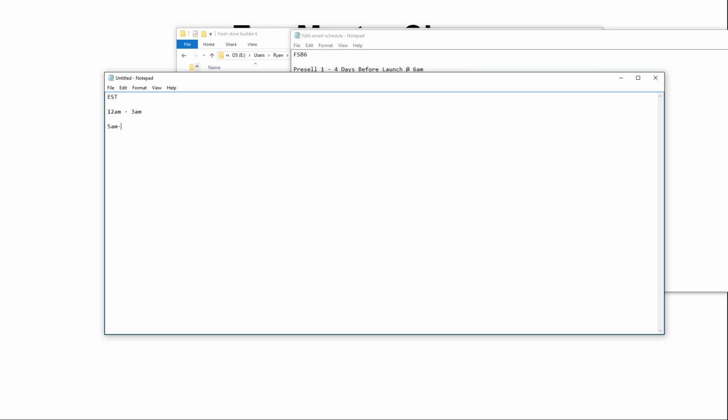I also like 5 a.m. to 6 a.m., 8 a.m. to 11 a.m., 3 p.m. to 4 p.m., 8:30 or 5:30 p.m. to 8:30 p.m. These are really the main time slots that I will typically end up scheduling mails for, just based off of my own personal experiences in when people seem to be reading their emails the most, opening them, engaging with them, purchasing products that are promoted from them. These are kind of the best hours to do that within.